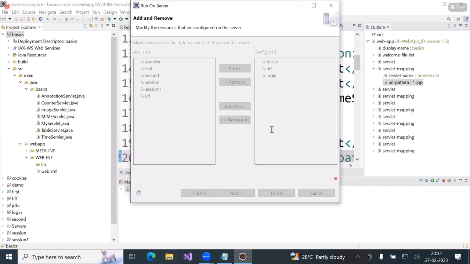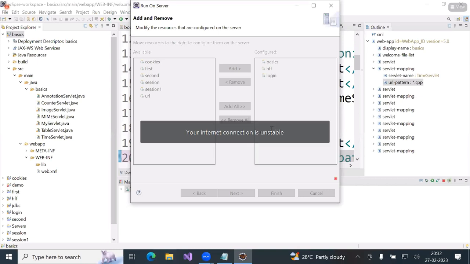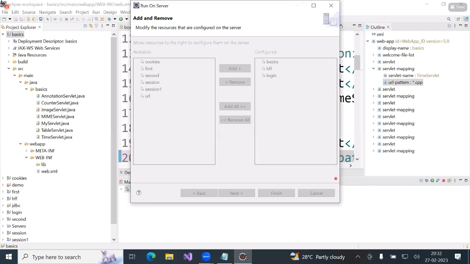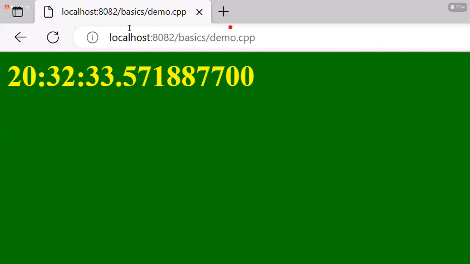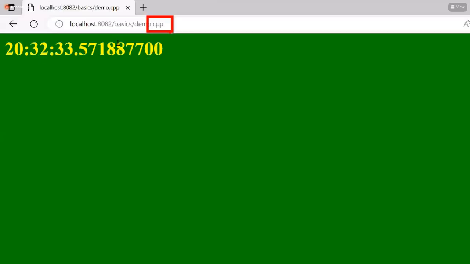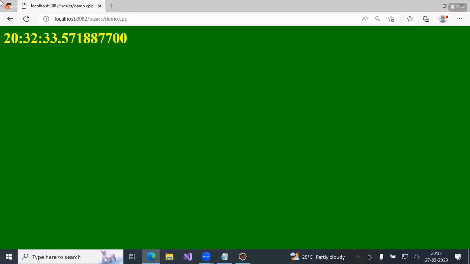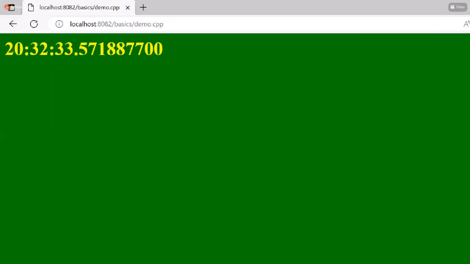Now, demo.cpp, I'll write. People will understand it is a C++ program. Okay. So, like this, in this .cpp, they'll think maybe a C++ program is running in the browser. But actually that is a Java program. Like this, extension you can write whatever you want.